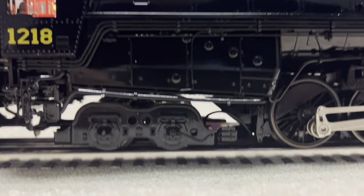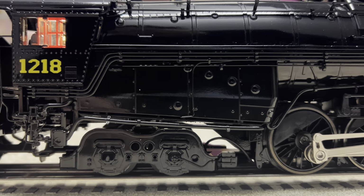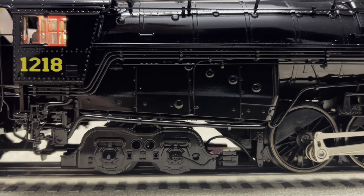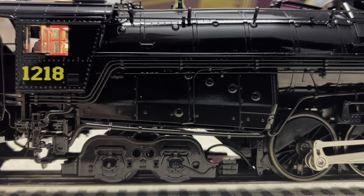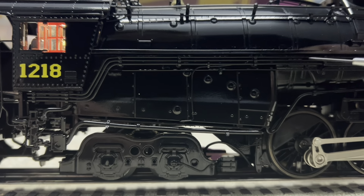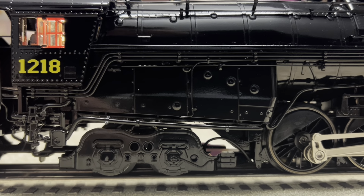And then moving even further back, you can see the firebox right here. This engine does come with the glowing firebox, which means that there is a little light in there and it glows red when the engine is turned on. And as you run it faster and faster, the light gets brighter and brighter to simulate the fire burning hotter. You can see there's a ton of separately fitted pipework right down here. It just looks absolutely incredible. Just amazing attention to detail from Lionel on this engine.